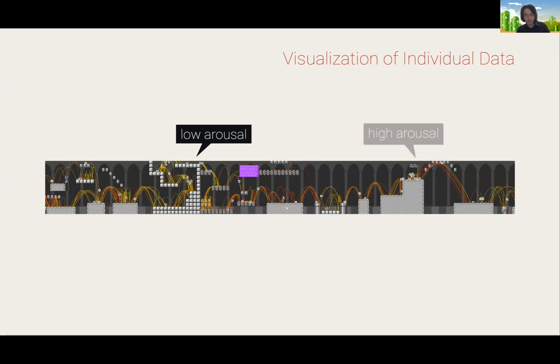But if we look a little bit more to the right, we can see a part where we have a majority of reddish values. So players got pretty excited here. That's because they had to basically run and make a long jump to make it over the white gap, to not fall into the pit here.